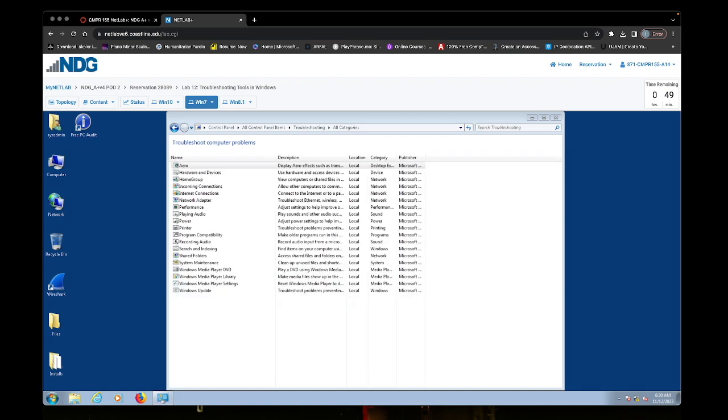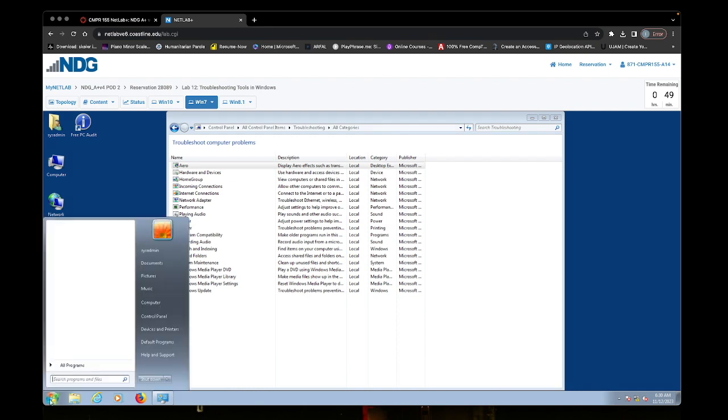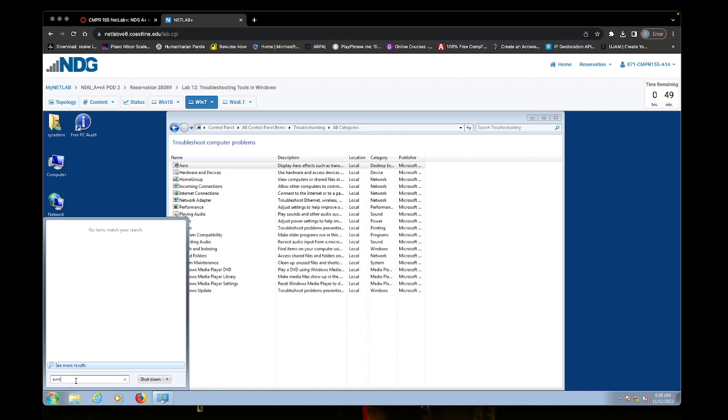Event Viewer is a tool that tracks information about momentous events on your computer. Event Viewer can be helpful with troubleshooting problems and errors with Windows and other programs and hardware and security events. Click Start button, type Event Viewer. Okay, I'm going to open Event Viewer. There it is.